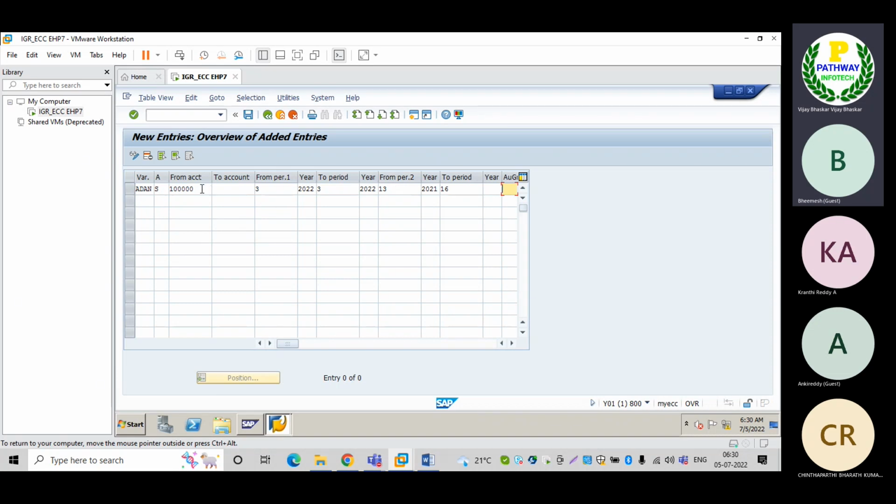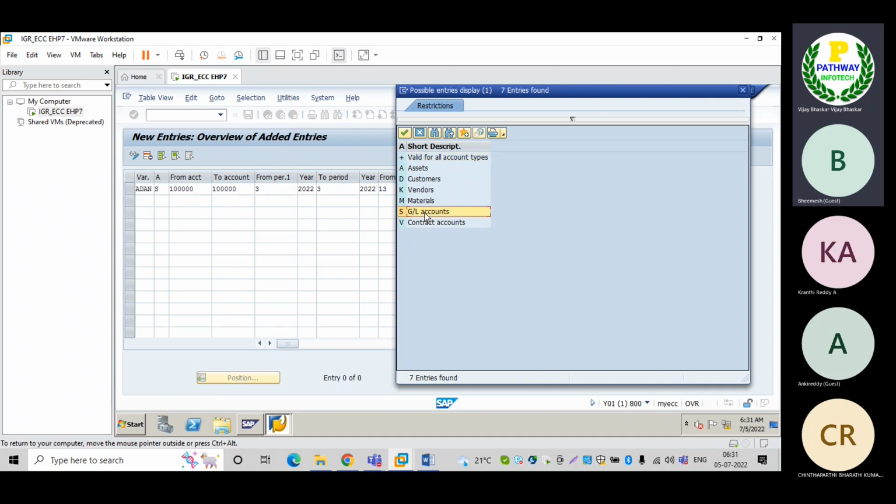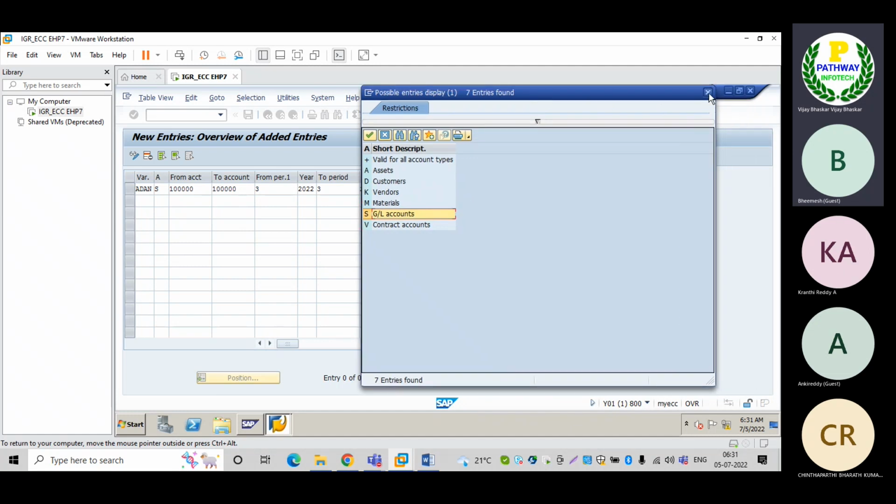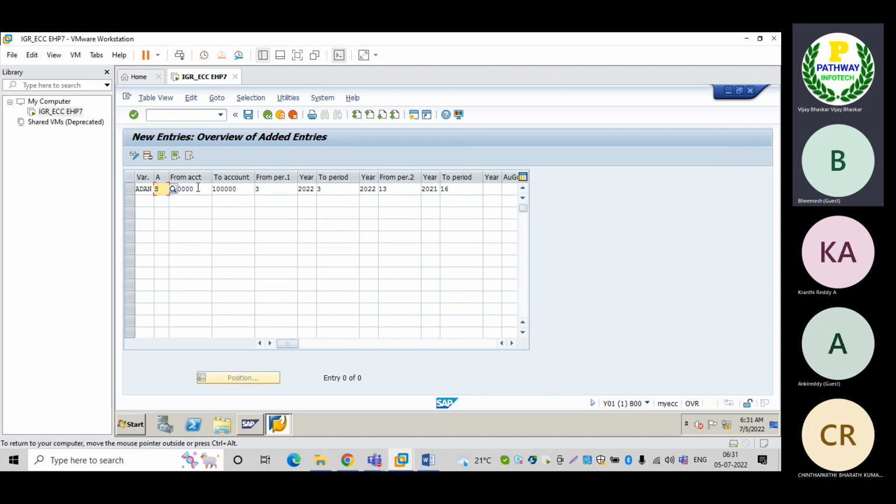Now here you can understand, the adjustment entries we want to pass only into this GL account. I don't want to pass entries into other GL accounts. So from account to account I will mention the same number, because other GL accounts should not be allowed to post, meaning other periods have already been closed. Also remember, these periods represent only general ledger postings; others will not be allowed, like vendors, customers, assets. That is the business scenario I have explained, but in real time how it will be there.